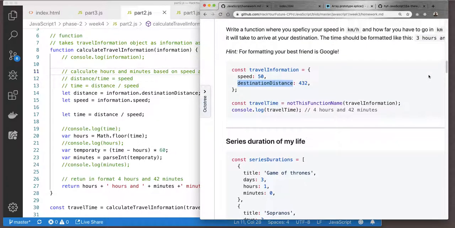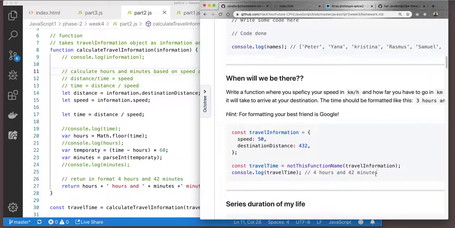Because on this exercise, for instance, some of the things are written here. So just by looking at this part here, we know that, okay, we need to write a function that takes an object as a parameter and needs to return a string. That's basically what we've been learning until now. So just by having that, even with nothing inside of it, that would be good. Because that's exactly the question here.